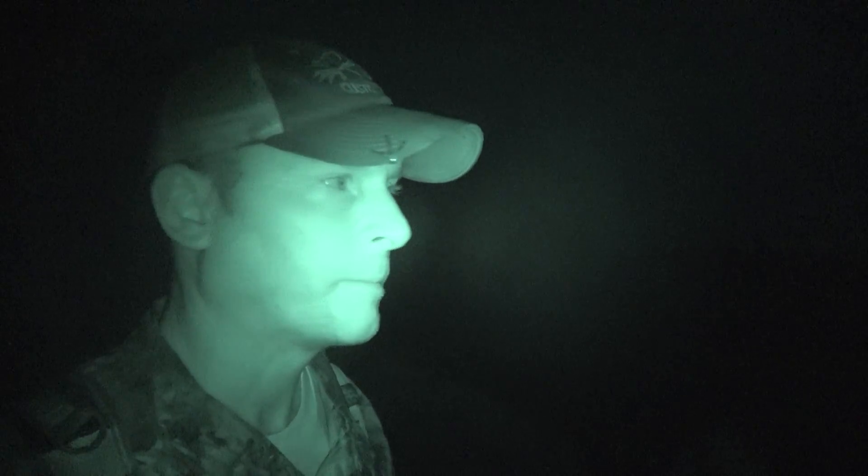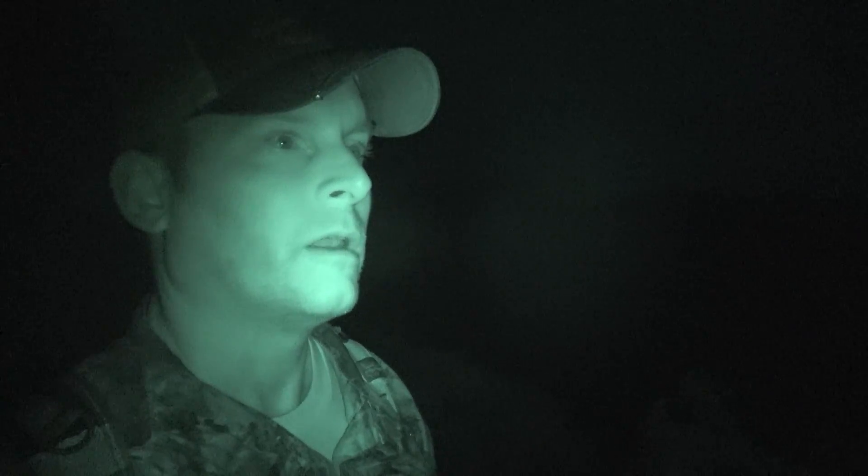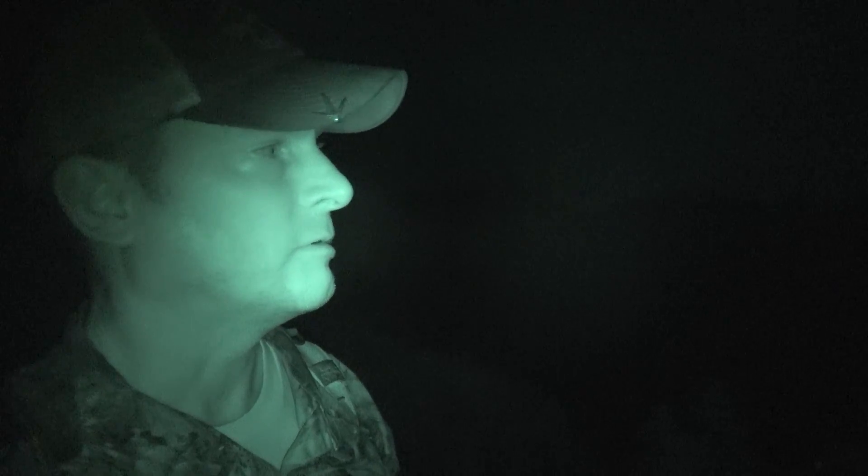Well, we're back out here. There's Catman down there messing with his camera. Same location we were yesterday afternoon with that field gobbler. We've got a little bit to go before it gets light enough to owl hoot, but we're going to try and get this bird to gobble, locate him on the roost, then move in and just try to call him to us. Pretty simple strategy, and we'll make adjustments as warranted.